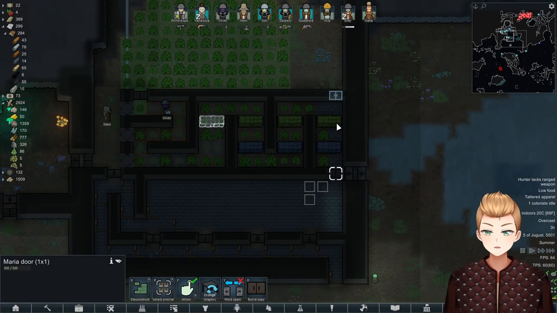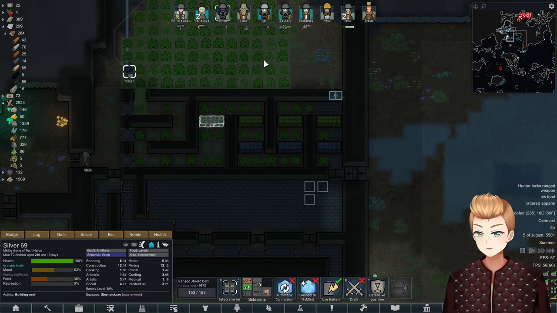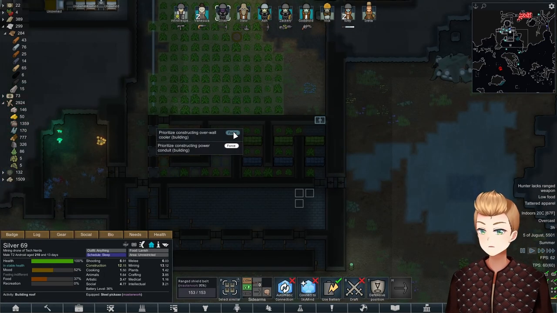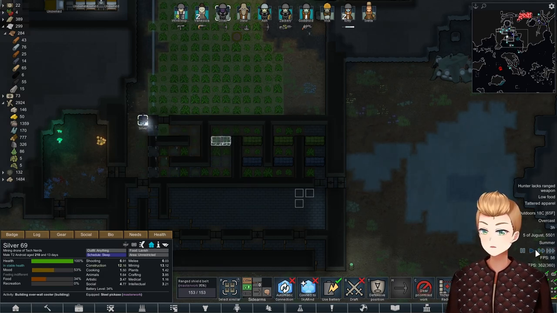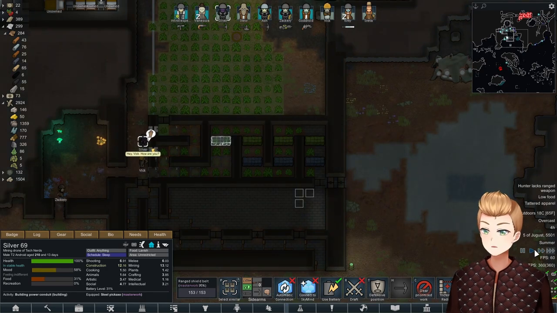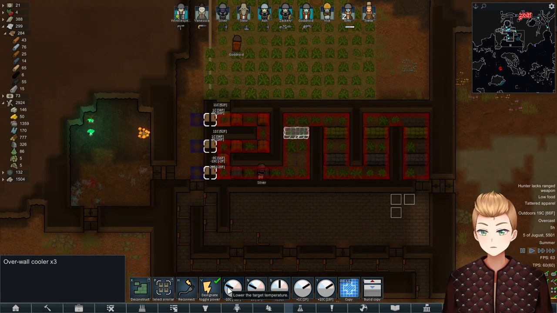I'm gonna put another door here, just so it's easier, because Silver has to go all the way through the maze in order to do anything on the other side. Can you try doing this? I want to see what this overall... If you do this cooler, will it actually start heating up the area? Temperature's not really going up. Raise target temperature. What if we just lower the target temperature down a lot?